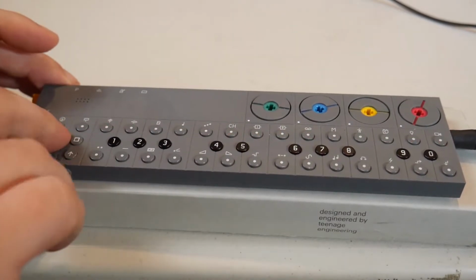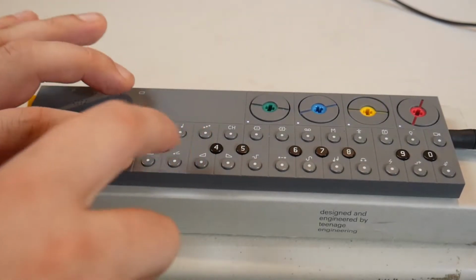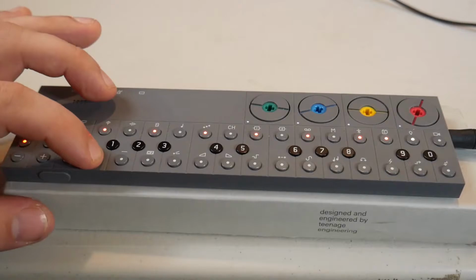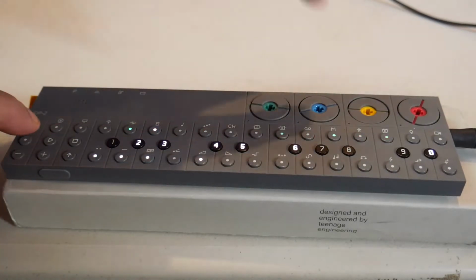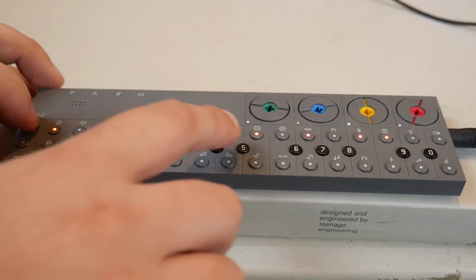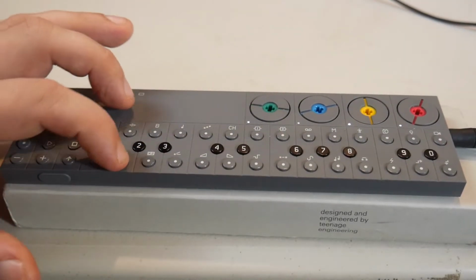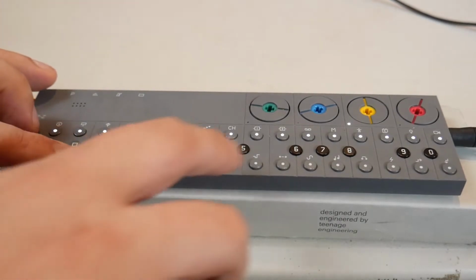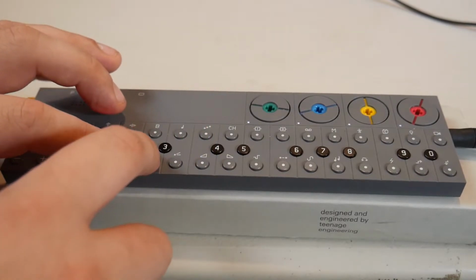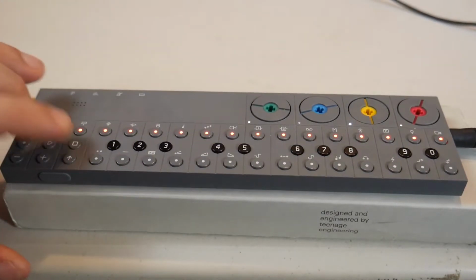Goodness gracious. I'm doing it without the key step because I want to keep the OPZ more in frame, but I really miss the key step right now. So let's hold track and then quantize that with the yellow dial. And you know what? I hate that. Let's do it in half time. Let's do it twice as long. Let's go 8 measures. And you know what I totally realized? That'll still work in 4 measures.